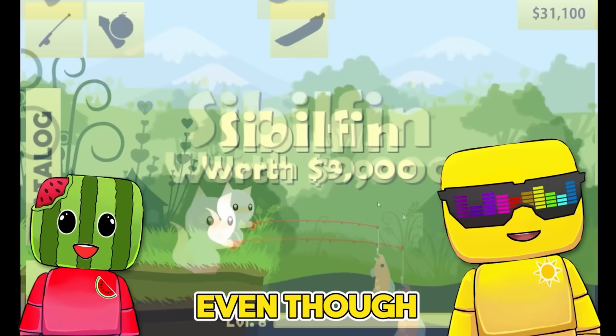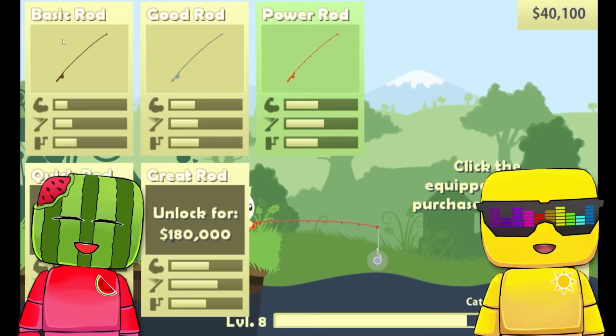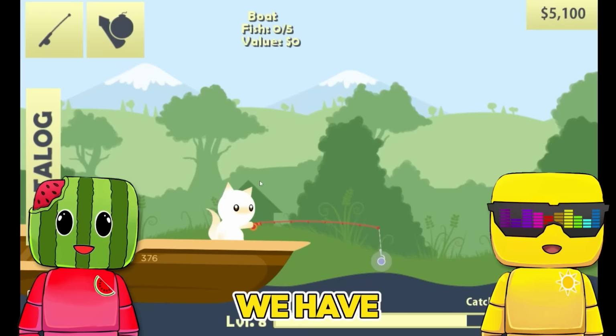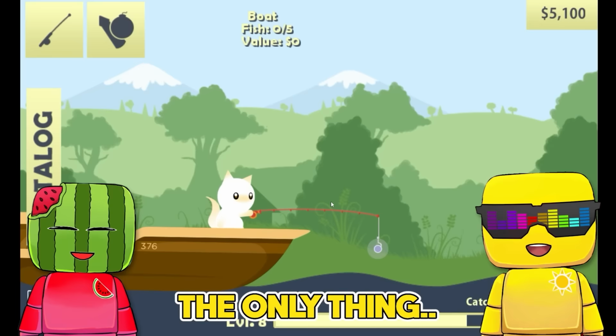Okay, Melon, what do we do? Do we buy a better rod? No, we buy that boat, Sonny, obviously. Yeah! Now we could go wherever we want. Bro, now that we have the boat, we could sail out to the deep sea and capture bigger fish. The only thing is, do you goats want to see that?